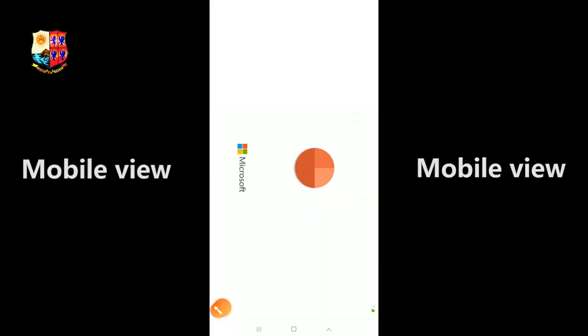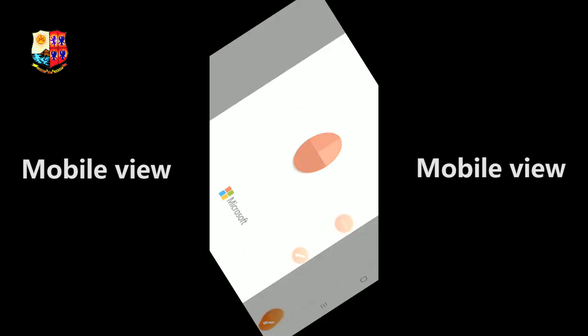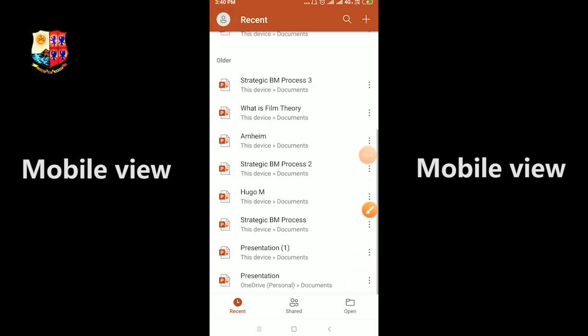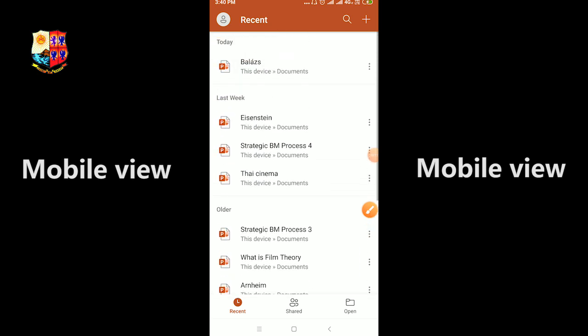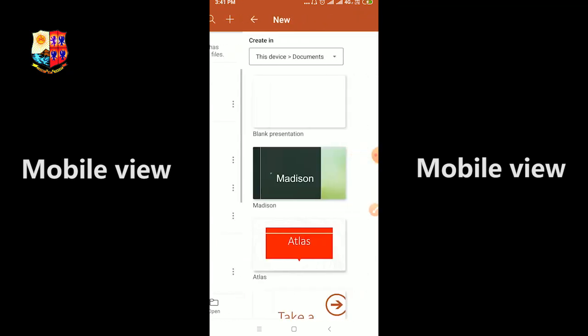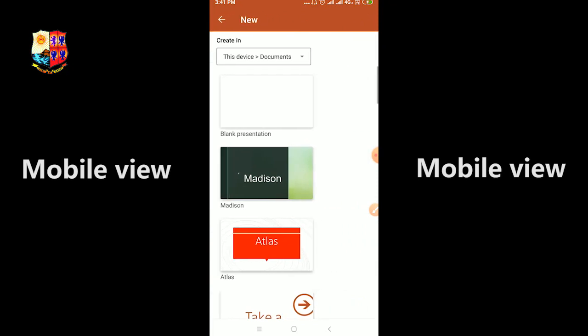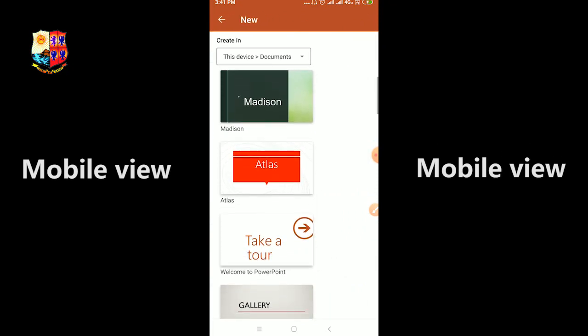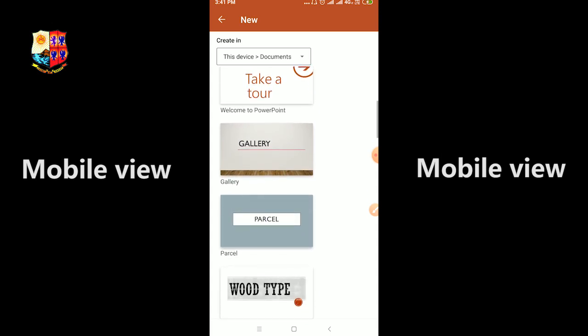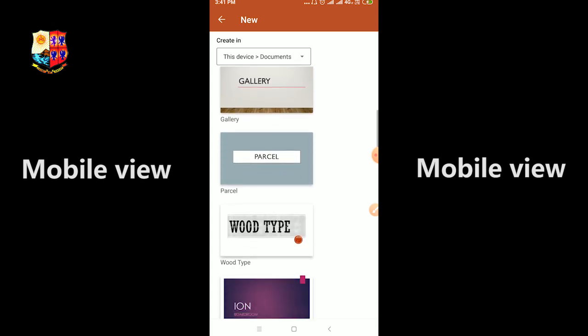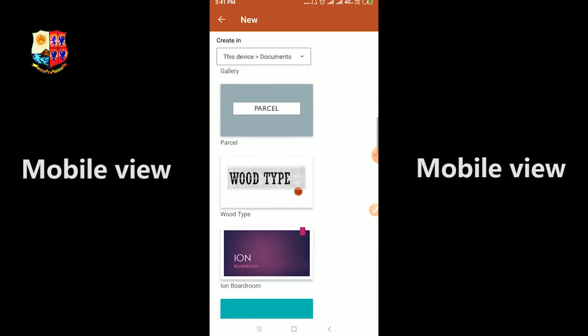Microsoft PowerPoint is a pretty useful app which has a lot of options. You can see I have done so many PPTs here, so you can say plus. It has many different templates. You can choose whichever you want, and you can copy paste and make your PowerPoint.